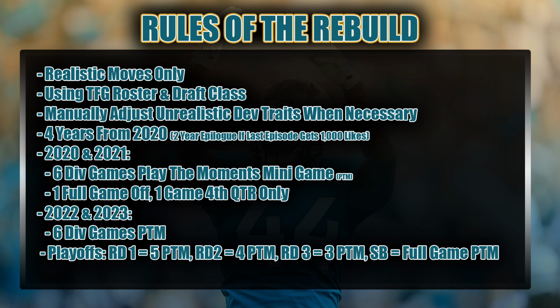So in the first 2 years, we're going to be doing our Play the Moments minigame that we do in these rebuilds, which means 3 Play the Moments for every divisional game. And inside there, you get a maximum of 1 full drive. So we're trying to create some opportunity to, I guess, interfere and play ourselves, but also we want our GM skills to matter as well to give us a challenge in the rebuild and not make things too easy. So in the first 2 seasons, we'll also be doing 1 game of offense entirely, and then 1 game of just playing the 4th quarter.